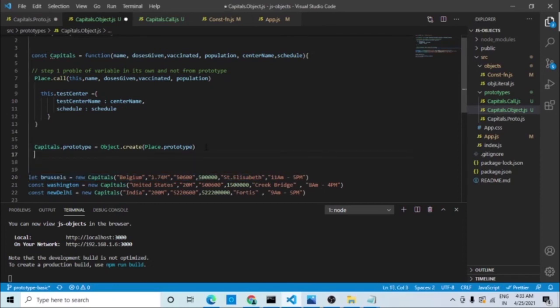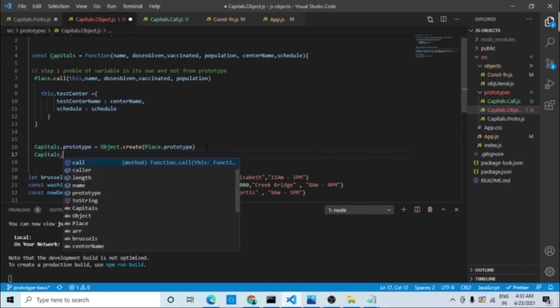To handle that, what I can do is to say capitals dot, cut it from here and start it once I get the value. I don't know what I need to put over there.